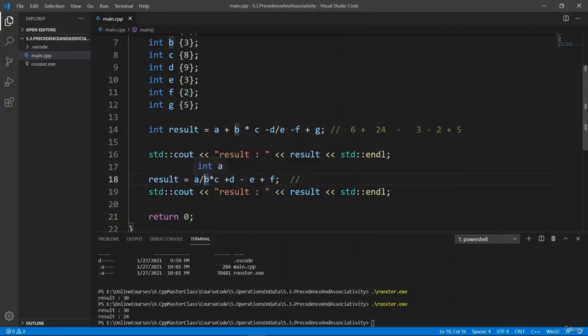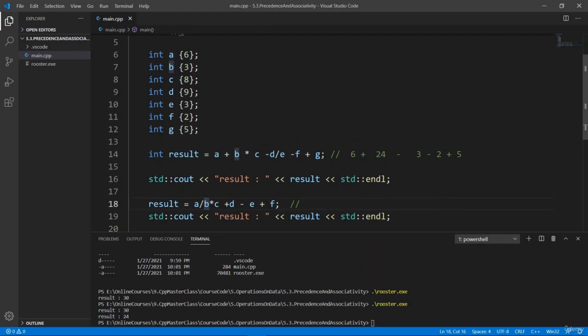So we are going to take A and divide by B. If we take A divided by B, we're going to get a 2. So let's type that here. Then the result of that is going to be multiplied by C. And if we go up, we're going to see that C is 8. So we're going to multiply by 8 and get 16. So we can replace this with a 16, and we should be here.